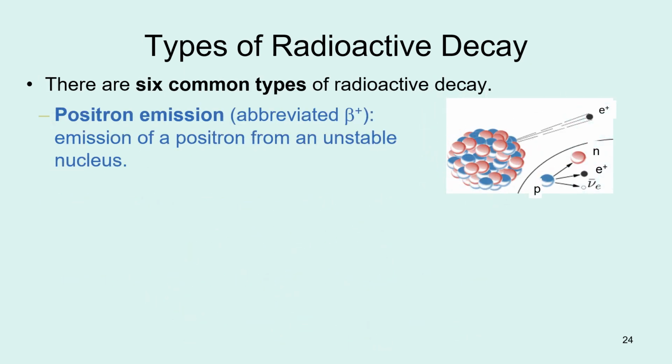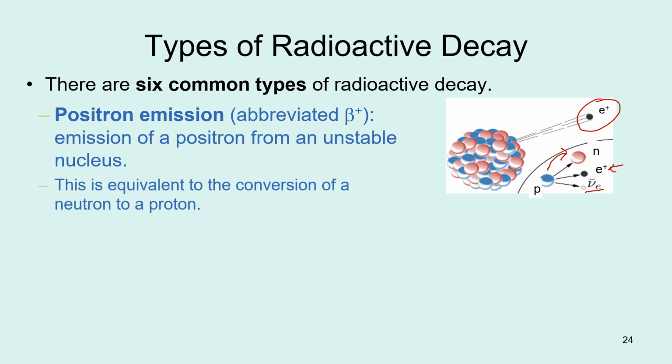Positron is exactly the opposite of a beta emission. So a positron emission, a positron is a particle that's the size of an electron, however it is positively charged, and it in fact converts a proton to a neutron, and in the process it emits a positively charged particle, a positron particle, and again radiation. So here's the process, so it's the equivalent of taking a proton and making a neutron.